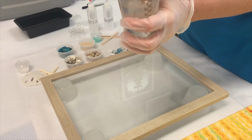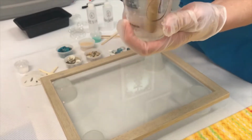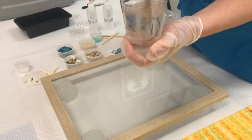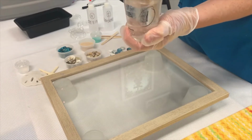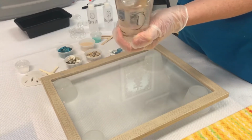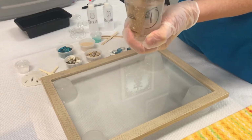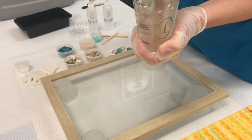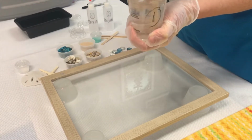Nice medium speed, and I hope you can see that it's already starting to change. It's looking a little more clear. Those streaks are gone. That marbly look is gone. It's getting there. You will see bubbles. Don't let bubbles bother you. They'll go away. When we pour this out onto our frame, the bubbles will go away. Some people end up with a little bit of bubbles, some people end up with a real lot of bubbles, and just ignore it. Once it's on here, you don't even notice it because they go away. All right, so I'm going to keep stirring until my timer goes off, and then we'll meet again.